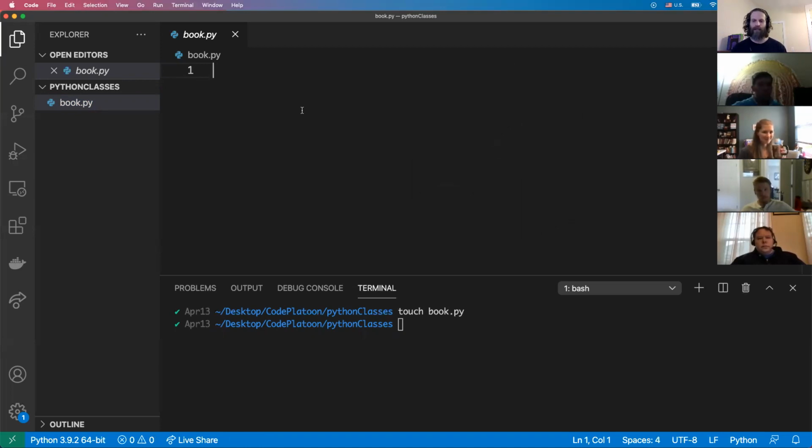So you have a bookstore, you're selling books, you need to be able to represent a book. So one thing you can do is just create from scratch every single book object that you need. And you can use a Python dictionary to do that.